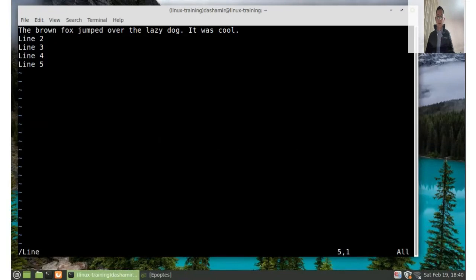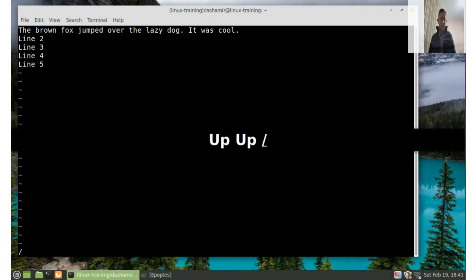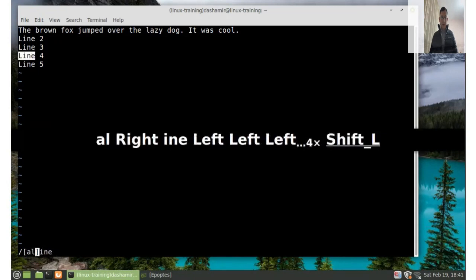This kind of search is similar to less. In less, we can search the same way as well. And we saw that in less, we could use regular expressions. The same is true in Vim as well. So after the slash, we can type a regular expression, not just a plain word. For example, let's try. And now it is matching.